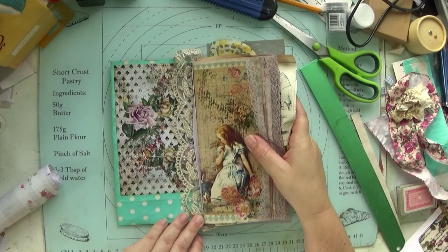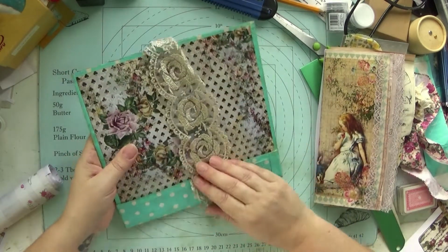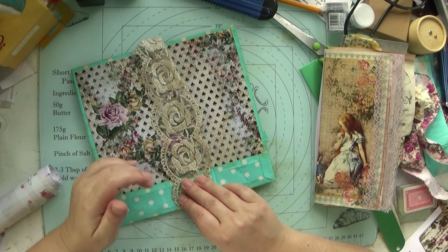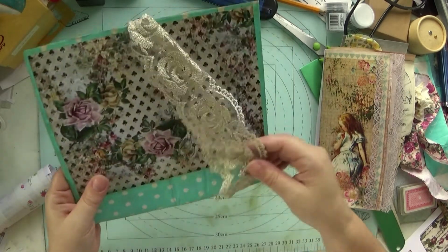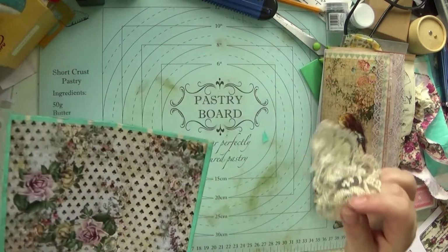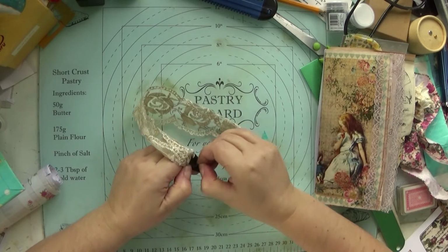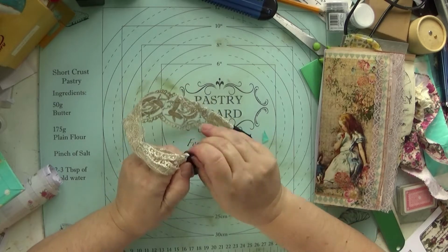Won't that be pretty? That's going to be so pretty. Yeah, awesome. And I will put it down over the, will I? Maybe not. I will put it down over the pocket and I will just slice it like I did with the paper over here. I don't think that's going to be an issue. Should probably have done all of this prior to gluing up that pocket, but we can work around it.